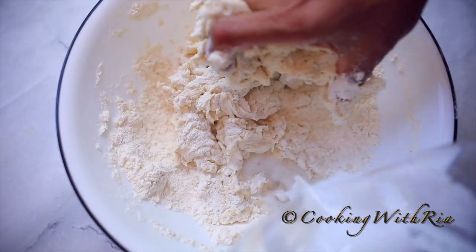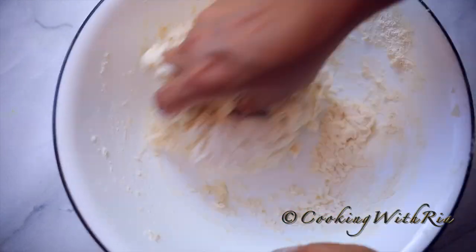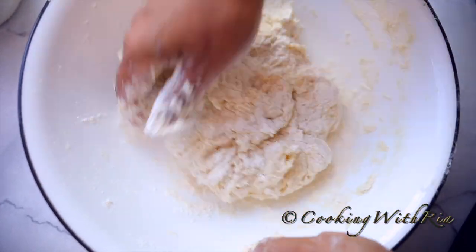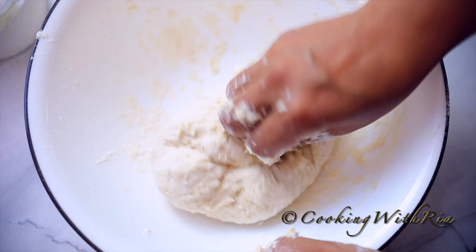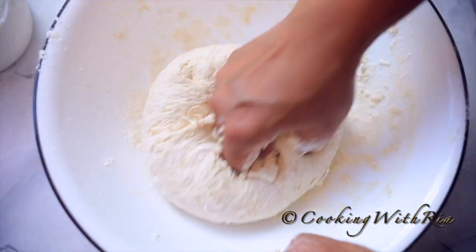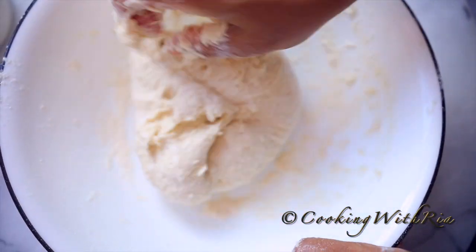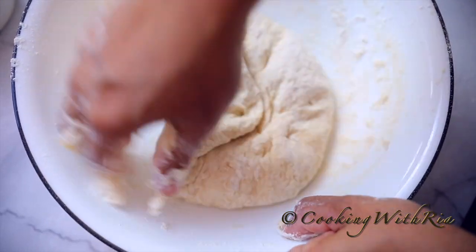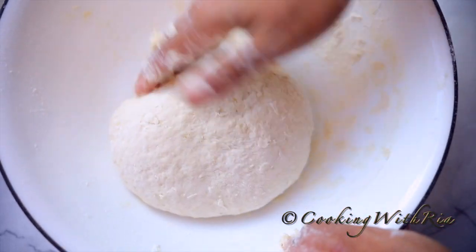Grab and squeeze, to the center, and do that until it's no longer shaggy. It doesn't have to be smooth, but you just don't want it to be shaggy, which means that it's not fully incorporated. One more time and we're done. And that's it. We'll make the dumplings now.